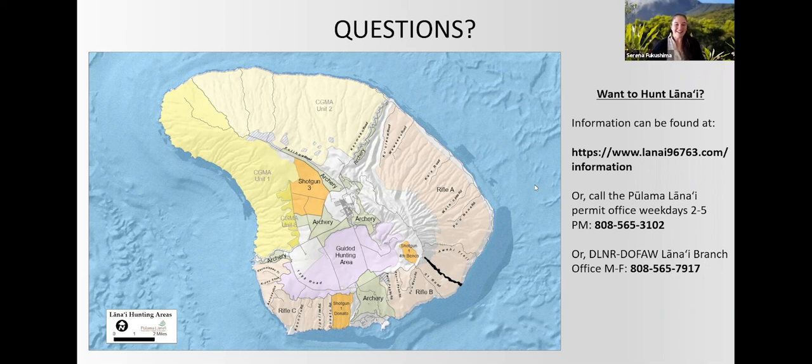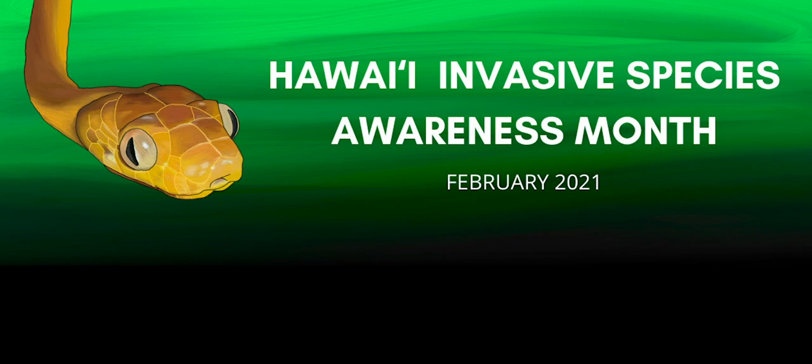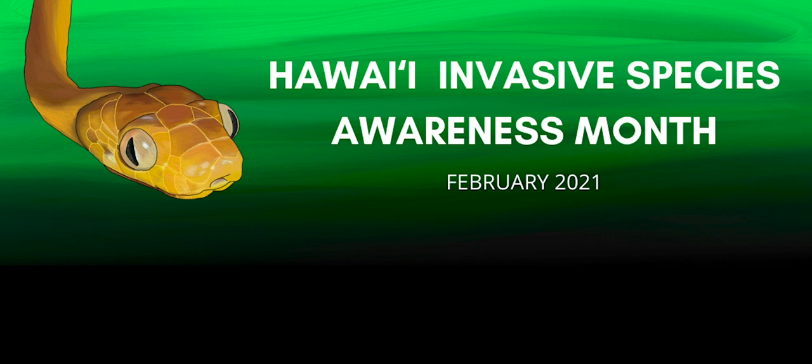When I called Kari to talk a little bit about this program, she was actually in the field — like, 'Hey, hold on, I'm scrambling down a cliffside right now, let me call you back.' Thank you for all of the work that you do in protecting Lānaʻi, and for being so open to partnering with all of us organizations over here as well. We really appreciate all that work that you do. Thank you.